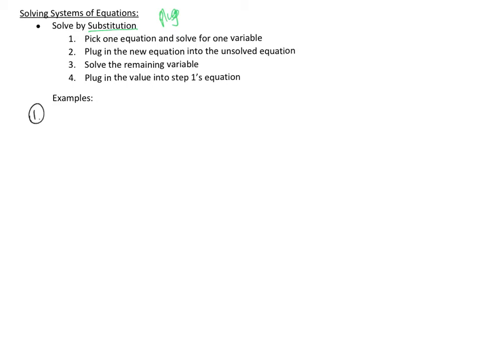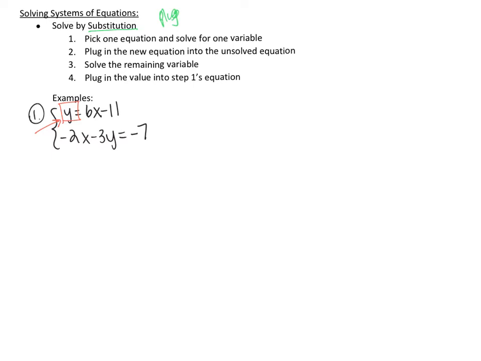So let's say we have the system, and sometimes they put systems in this bracket, kind of like how we looked at a piecewise function. So let's say we have the system where we have y equals 6x minus 11, and 2x minus 3y equals negative 7, right? When I look at this system, we want to pick one equation and solve for a variable. Now, remember, I want to do the least amount of work. If I pick this first equation, it is already solved for y equals. So that's going to be the easiest thing for me to do.